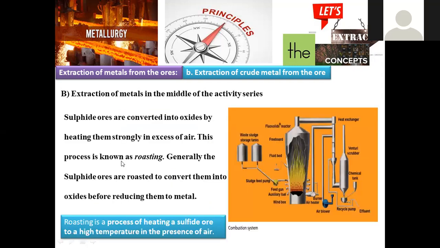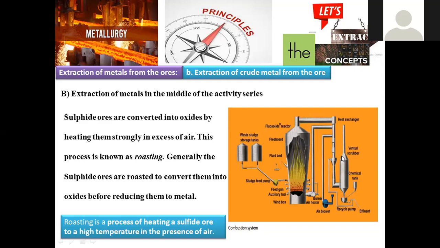And this is about another process called roasting, where we are taking the combined form of metal and subjecting it to heating. So in general, here metal sulfide can be taken. Roasting can be suitable. Generally, we already saw the flow chart of metals, where metal sulfides are subjected to the roasting process. Roasting is defined as sulfide ores converted into oxide ores by heating strongly in the presence of excess of air.